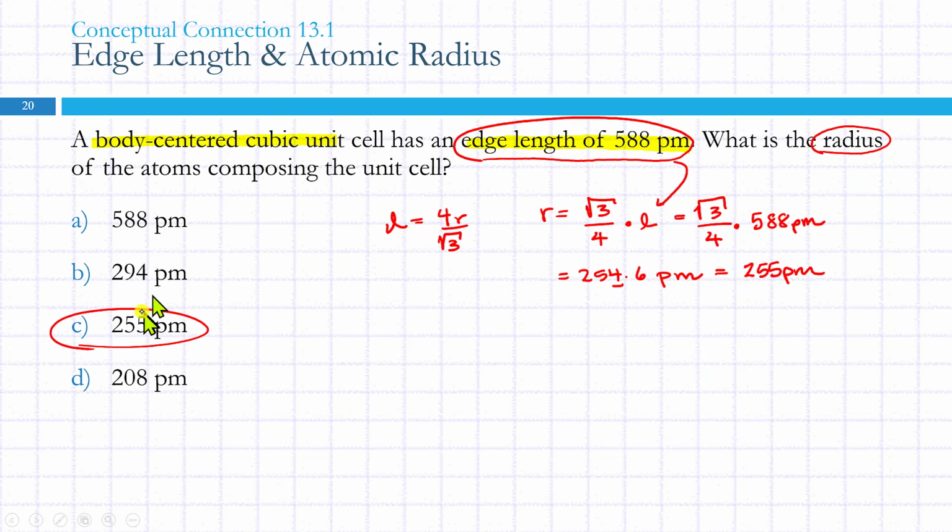No doubt these other answers are calculated using the wrong unit cell. So one of the things you need to be aware of as you do these problems is have these equations handy, and then make sure you understand that you need to know the unit cell in order to use the correct equation.